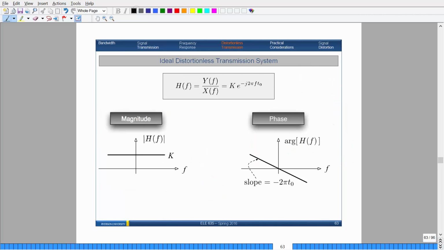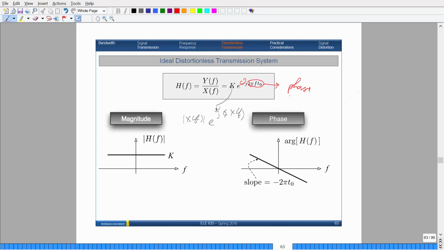Okay, so what does it look like pictorially, what I just talked about? Remember, you can represent a complex number, you can represent the Fourier transform in terms of its magnitude component and its phase. Okay, so in this case, this thing over here would be the phase, if you ignore the j, so there's a minus, and then there's a 2 pi f t naught. So this would be the phase.